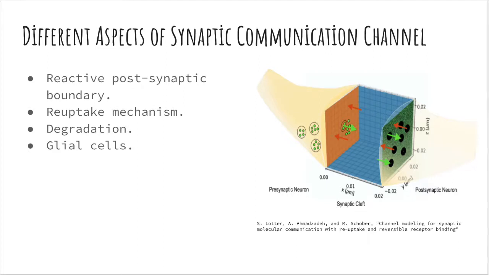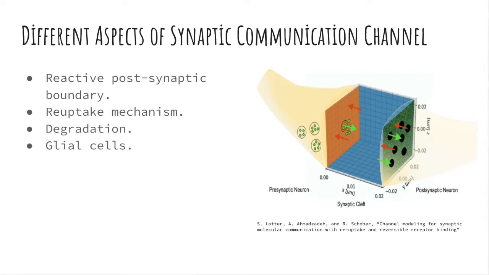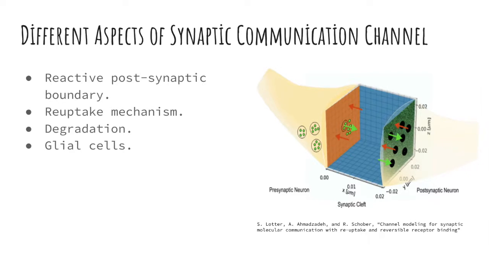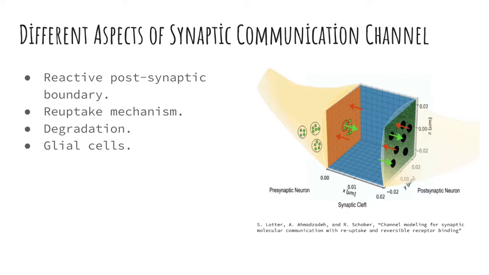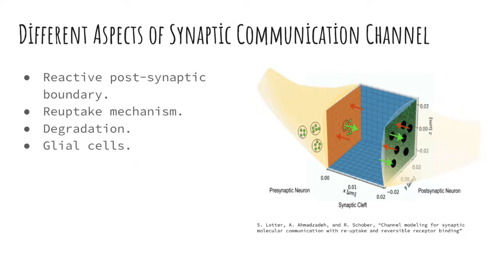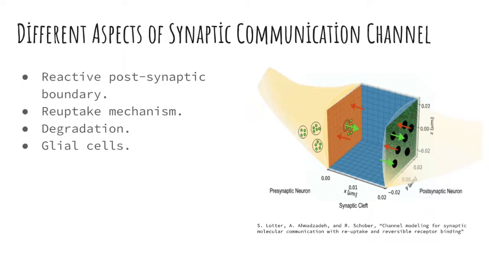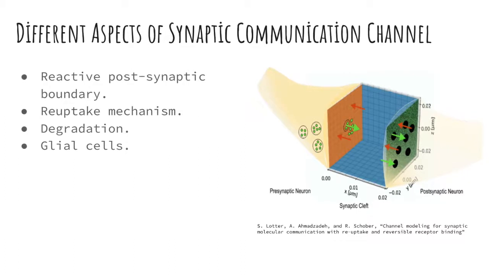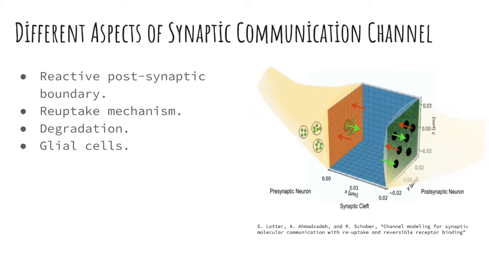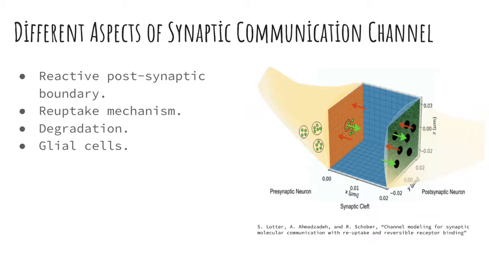In the first realistic model we implemented a synaptic channel. The presynaptic wall has a reuptake mechanism and the postsynaptic one is a reactive boundary. Having a reuptake mechanism means that after the wall releases particles, it may absorb them back and keep them for future use. It is one of the recycle mechanisms in synaptic channels. On the other hand, a reactive boundary represents a wall which absorbs with a known probability and desorbs molecules it has absorbed with a known rate.